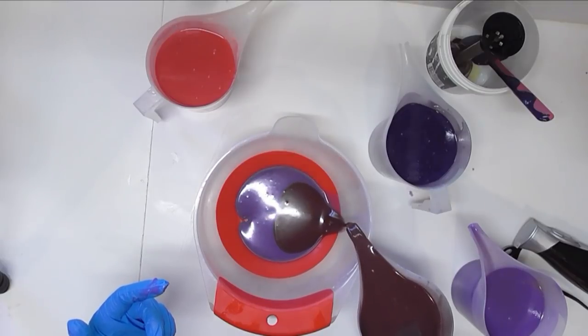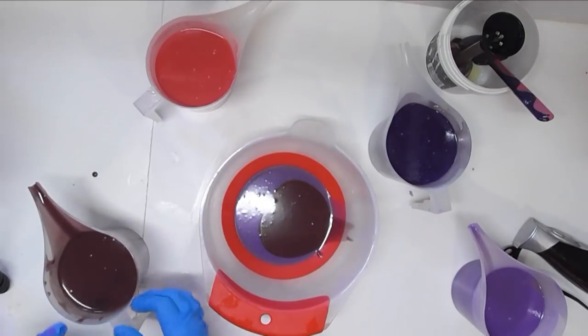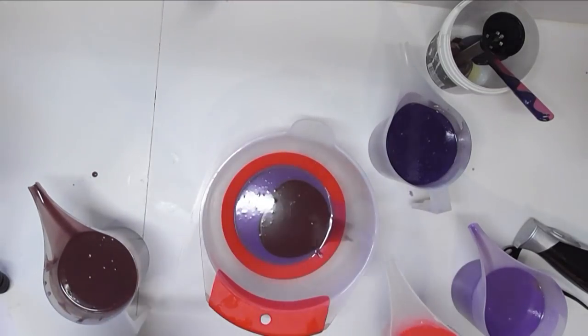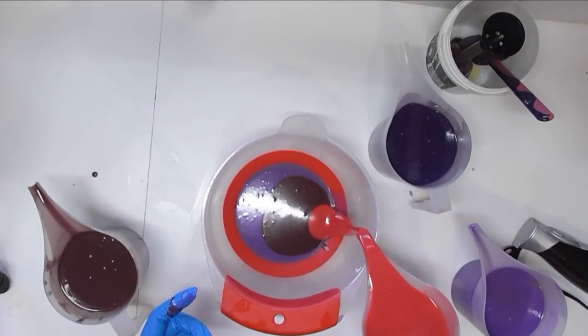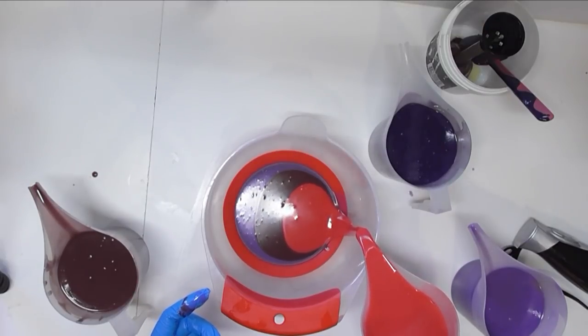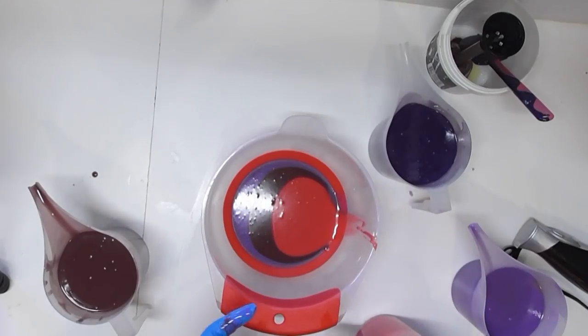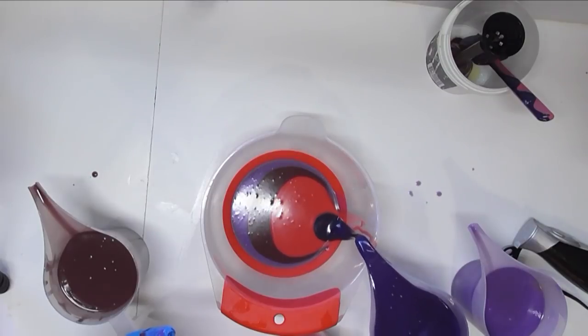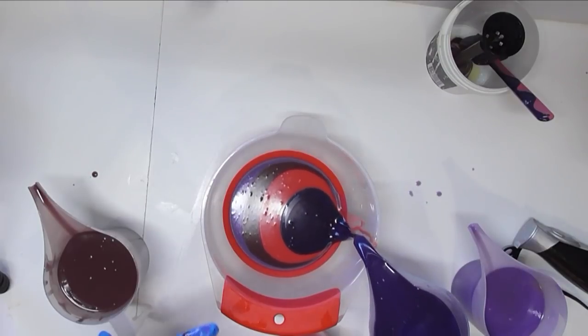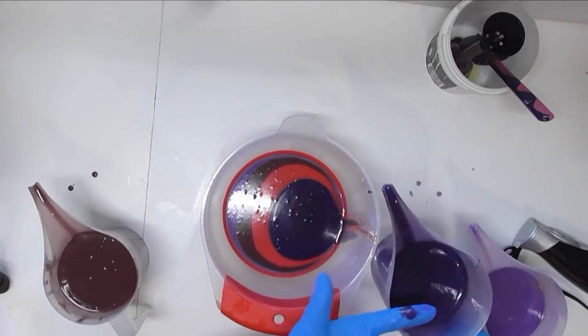What I'm now going to do is, honestly, I don't know what this technique is called. Basically I'm layering all of my colors in here. I usually call it, on my own little notebooks here, the 'in the pot slide.' I really don't know what it's called. It's not quite a Clyde slide because usually when I've seen those done you have a base color and then you pour your colors into the pot in this sort of manner.